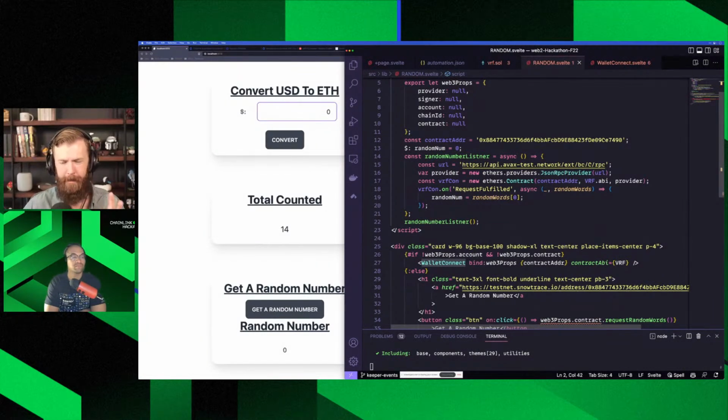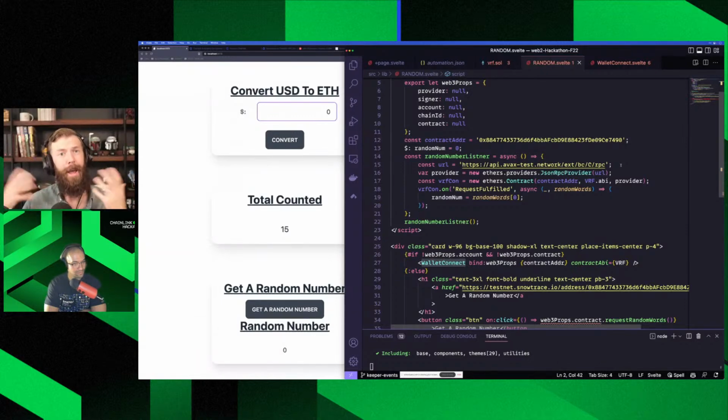I've also set this up, so this is kind of a weird double case here, where we only use the provider for the wallet to actually request a random number. When we're listening for it, when we're watching for the random number, we just use, again, the RPC endpoint because that's a read function. I wanted to separate those two out mentally, that when you are listening for events, reading information from a blockchain, you can do everything just like a normal Web2 dev: I've just got this endpoint that I have to query.